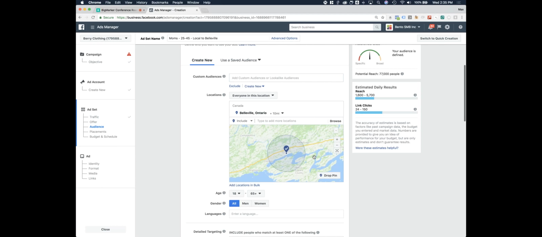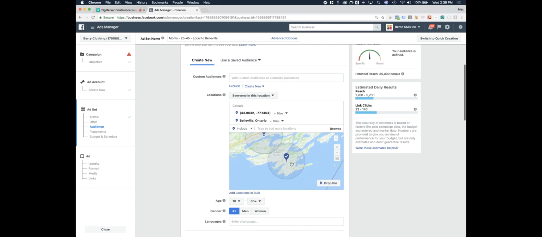You'll notice that, for example, down here, Prince Edward County and some of these areas are not taken into this. You could easily add another area here if you wanted to. So let's say we wanted to drop a pin down here and make sure we got all of Sandbanks and all that area. We can drop another pin in, and it'll add another circle and just include all those people as well. You can also type in more addresses as you'd like.